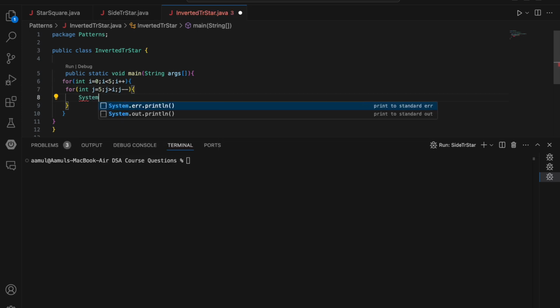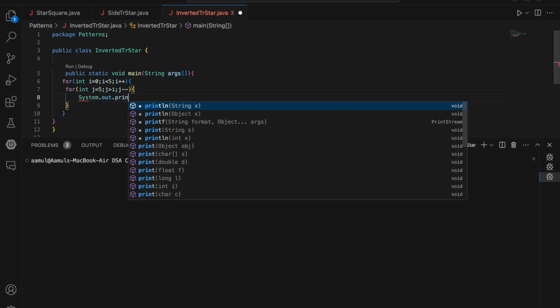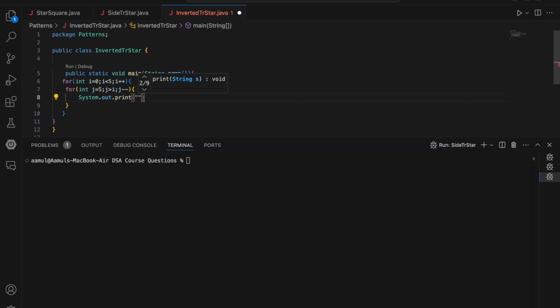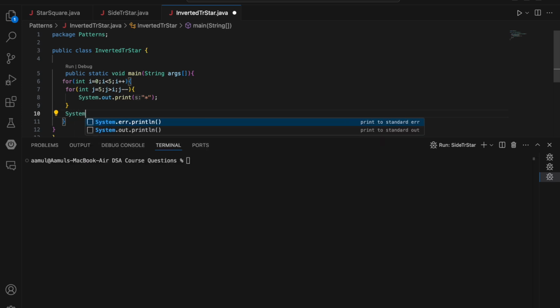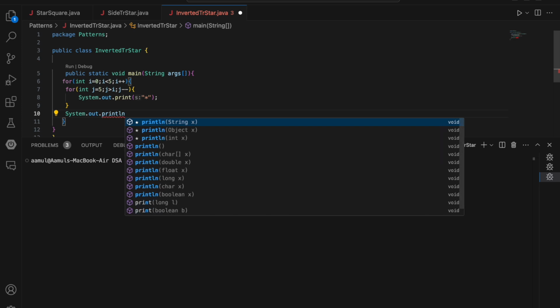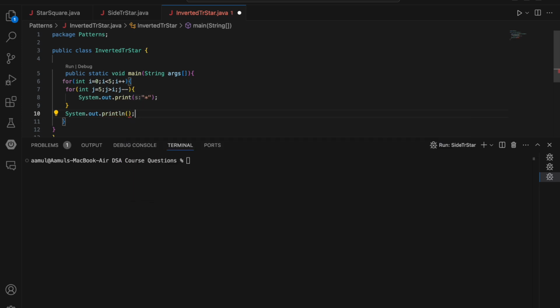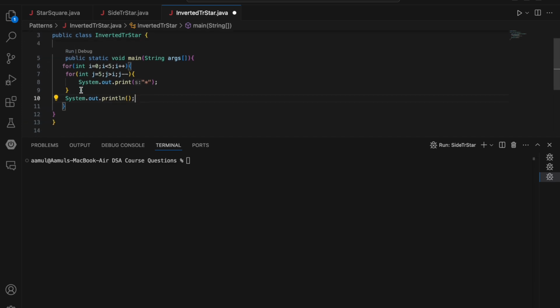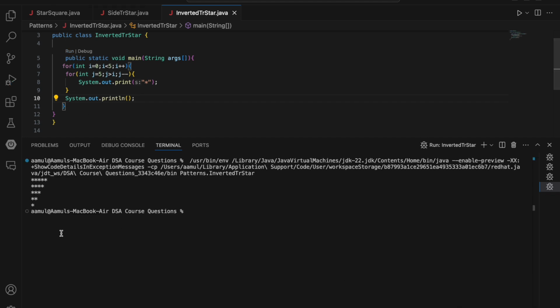For this, system.out.print, we have star. And now for the outer loop, as we have to go to the next line, we have a println command. Now I'll run it and we'll see what kind of pattern we are getting. So as you can see, our inverted star is printed.